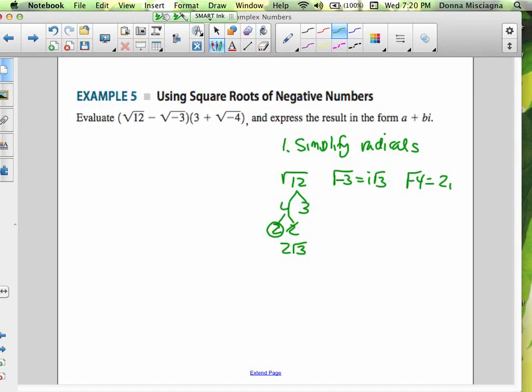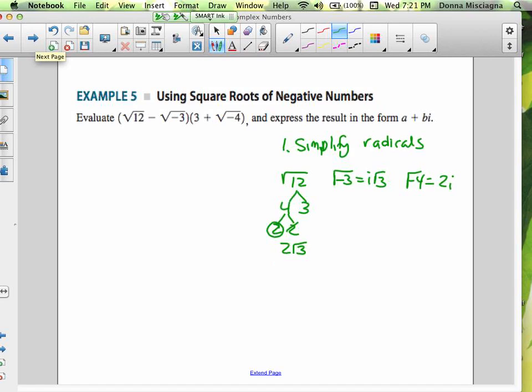Now, here we are just simplifying radicals. We are not solving for anything. There's no plus or minus, right? So when there's a plus or minus, that's when we're solving. When I'm just simplifying a radical, it's just simplifying a radical.